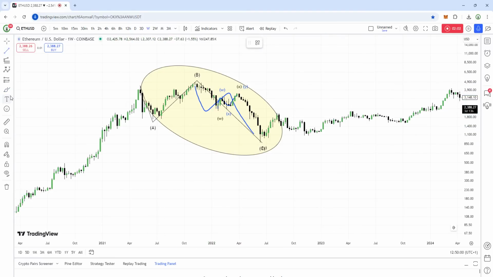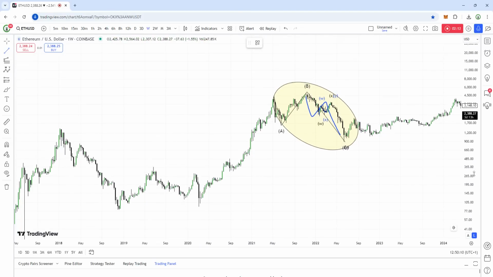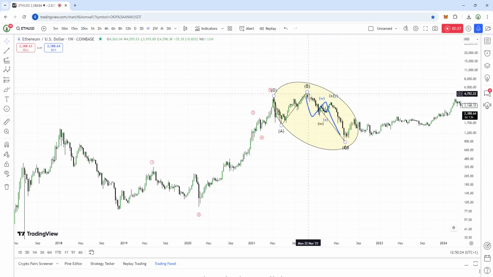So if that's correct, then we need to be looking at what the future holds, because we've had a 5-wave count here. We've had a move up. We can count 5 waves. So we've got 1, 2, 3, and then this I think is going to be the end of wave 3. This is 4 and this is 5. I don't see this as wave 5, even though there's 5 waves in there. I just don't think it is. I think this could be a corrective pattern.